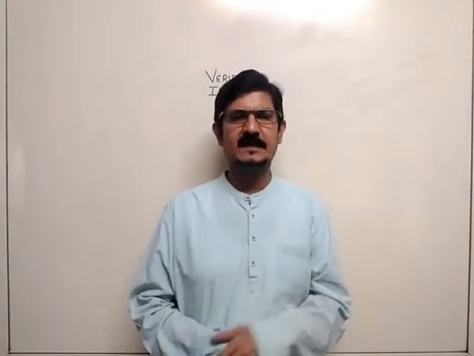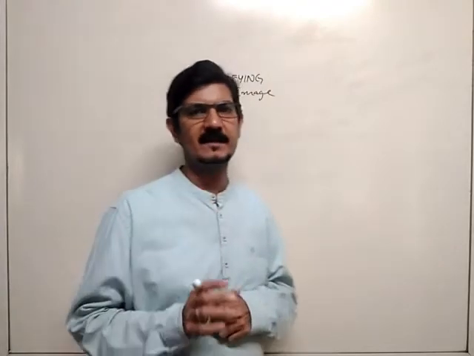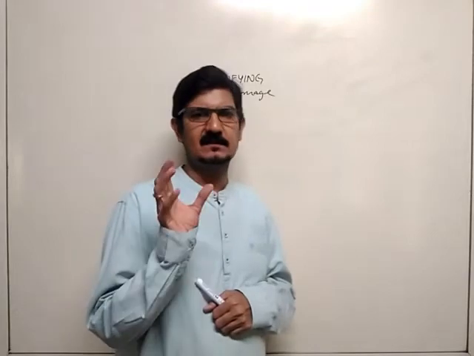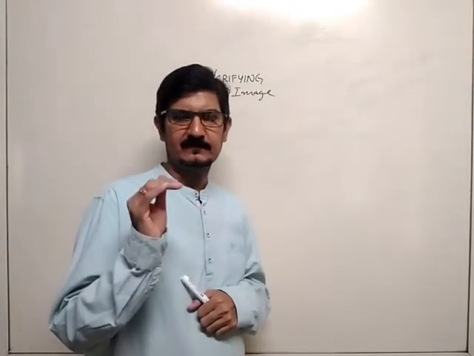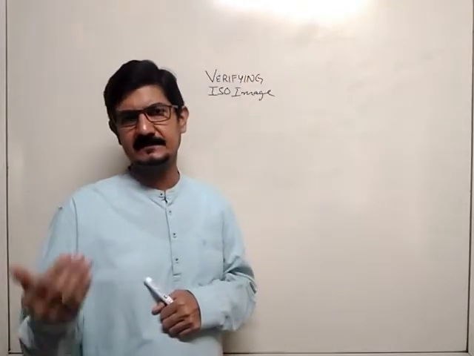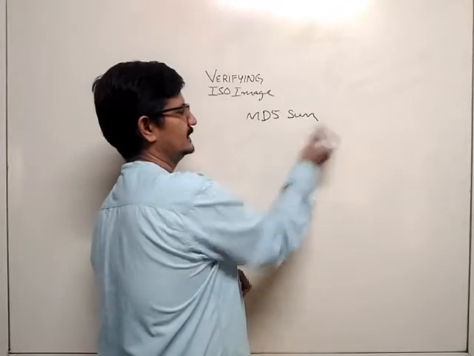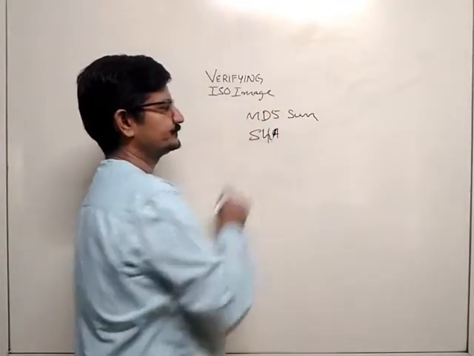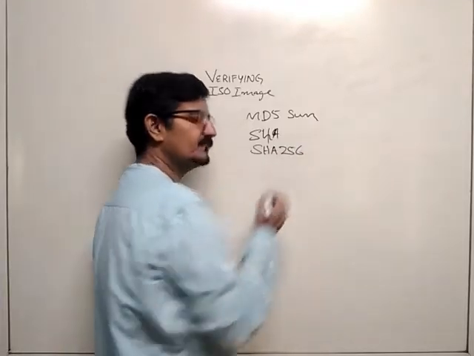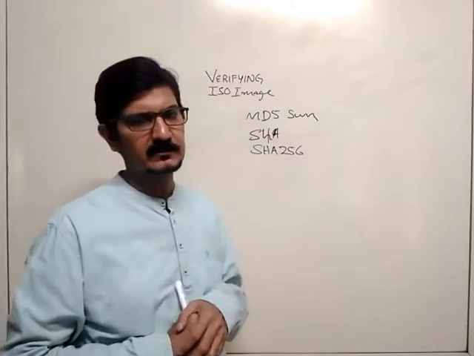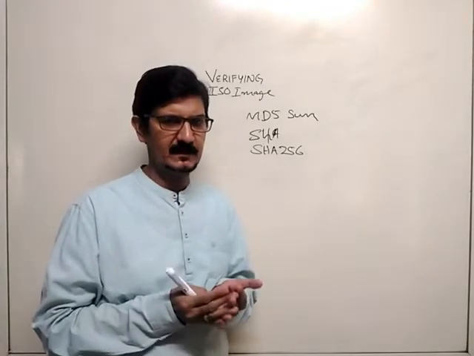So, what is the verification process? Generally, whenever you download these files from a website, they provide you something called a hash of the file. Hashing is an algorithm which generates a unique value for any given input file. If there are no changes to the file, you will always get the same value. There are a lot of different types of hashes: you have MD5 sum, SHA, and so many others. Generally, you will find the SHA256 value provided on the server from where you download. So simply take that value and check your file against it.